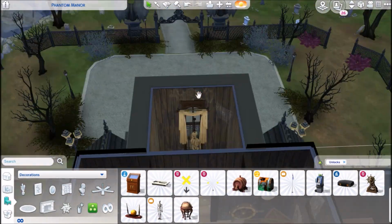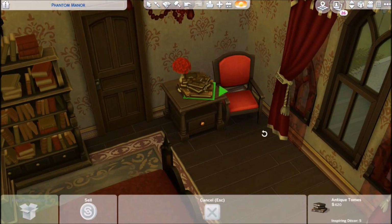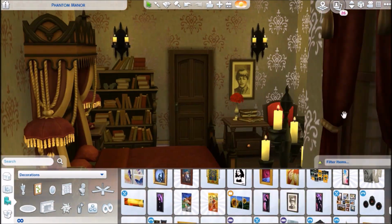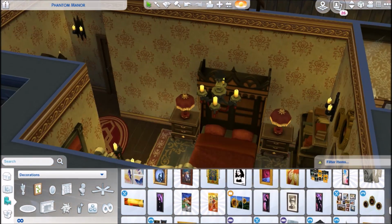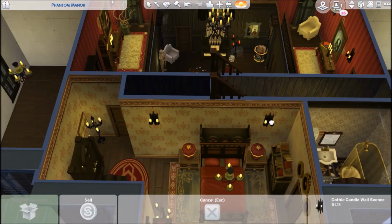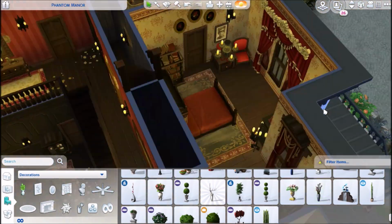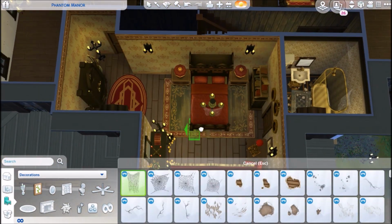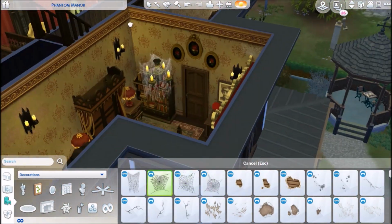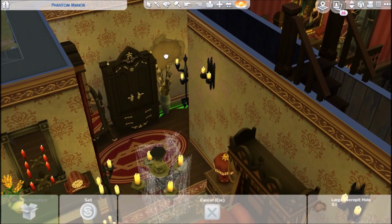Oh yeah, this is when I found a skeleton, and I thought it would be awesome for it to be hanging in the attic, because it reminds even more of the stretching room in the Phantom Manor. At the end, when you are inside the stretching room and you look to the roof, you suddenly see the hanging body appear in the attic, the ceiling becomes transparent, and everybody screams. So I did that with that skeleton.